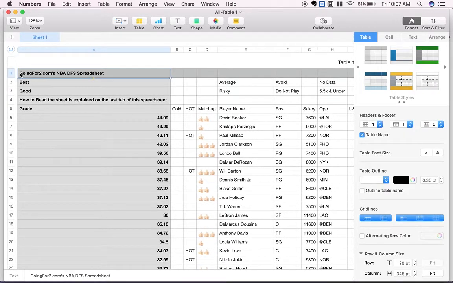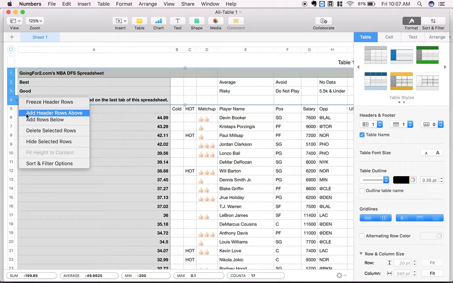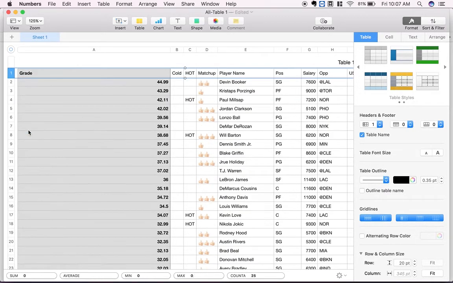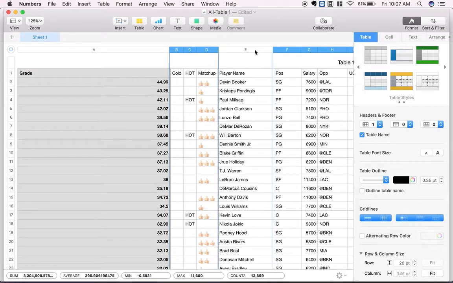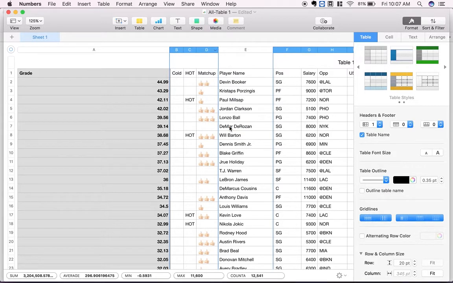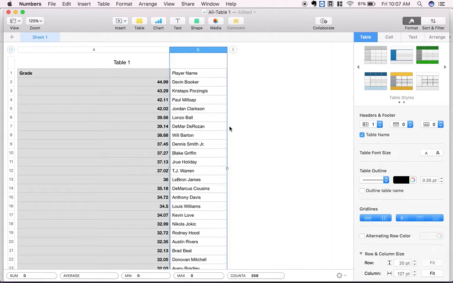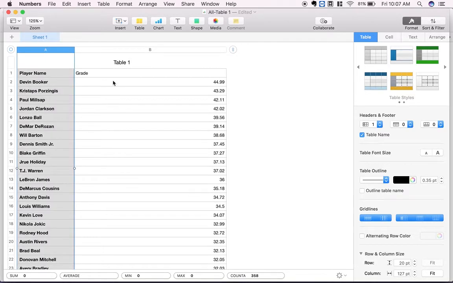It's just a straight number sheet. So the first thing you're going to want to do is remove all this up here. You don't need anything, these top four rows, you can just delete those. And then we're going to delete everything else except for the grade and the player name. So I'm going to not delete that and not delete that. So delete the rest of them. So now all we have is the player name and the grade. I'm just going to switch positions here to make it a little easier to understand.